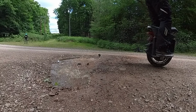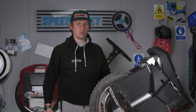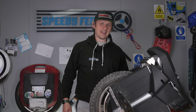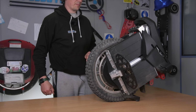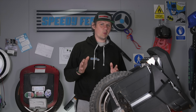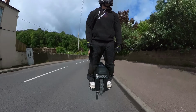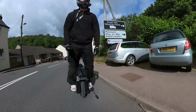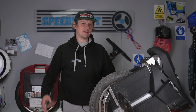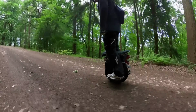Well, I have been out on the EX20S now and done the range test, and as such have quite a good feel for how this wheel performs. Has to be said, it is heavy, and you do notice that 47 kilograms is quite a weight, and you find if you're off center slightly, you can really feel that weight pushing you over, which is an unusual experience. But of course, it's all about getting used to and handling a brand new wheel. That's part of that. There's an advantage to it which makes it very, very planted when it's on the road and off-road. So there is an advantage and there is a disadvantage.